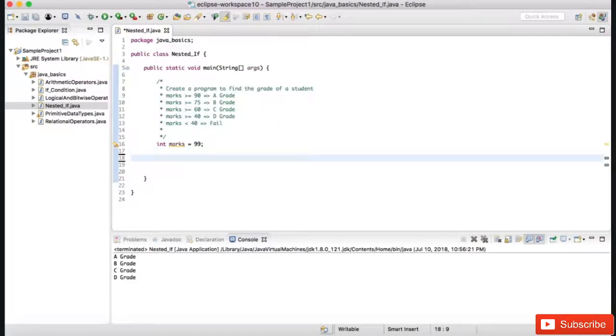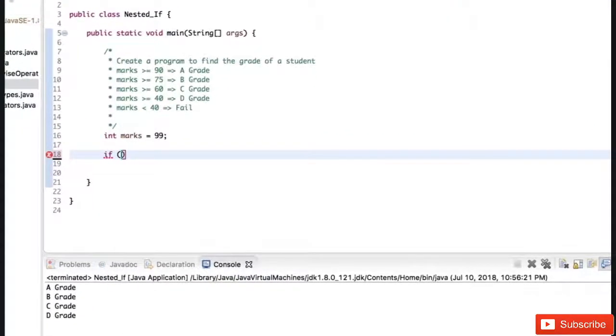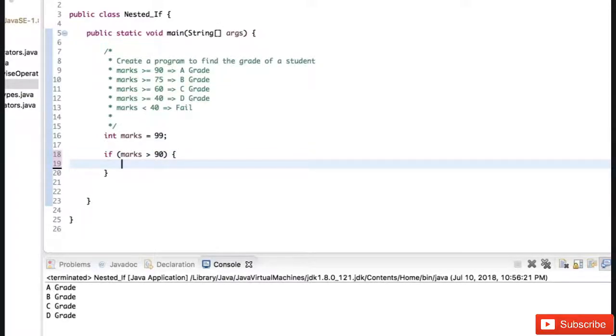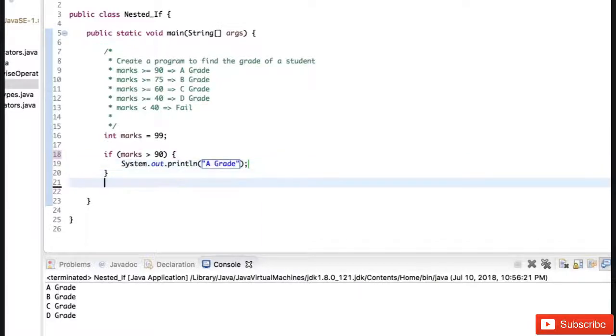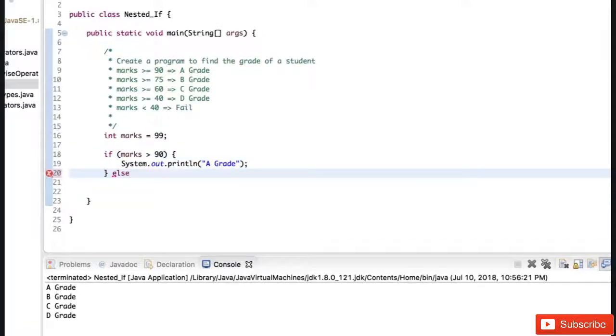The way we will build the nested if is by putting an if condition, marks greater than 90. That's my first condition. If the student has greater than 90 marks, we will say the student is in A grade. If the student has less than 90 marks, then we'll go to the else part.